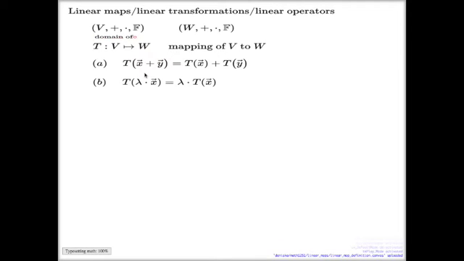Normally the vector space V, which sits here, we call the domain of T. The vector space W, which is the one which receives the values of T, we call the codomain of T. That's right. So these two are linear spaces. And once again, every map which takes elements of V into elements of W and which is subject to these two requirements, we're going to call a linear map or linear transformation or linear operator.